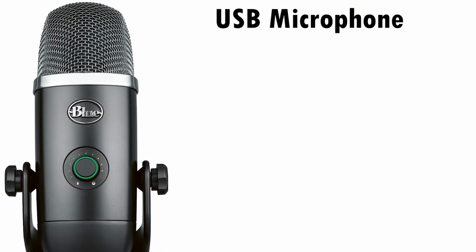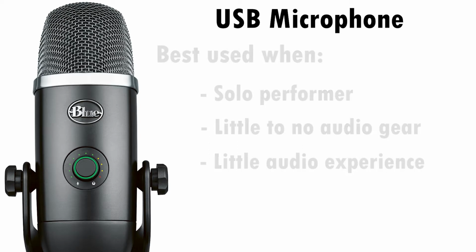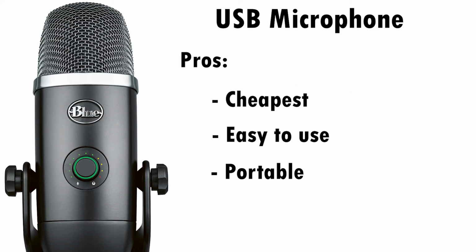So the first setup we're going to be talking about today is the USB microphone. And this setup is best used when you are a solo performer, you don't have much audio gear like mics and cables, or you have little audio experience. The pros of this setup are, it is the cheapest since it has the smallest amount of parts, it is the easiest to use, making it beginner friendly, and it is the most portable out of all of these setups.